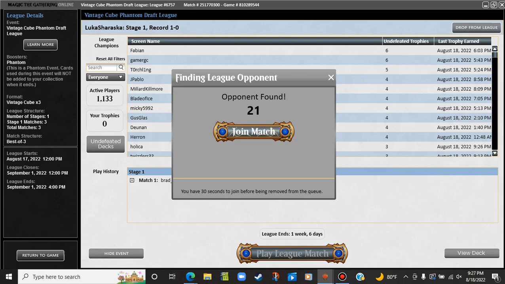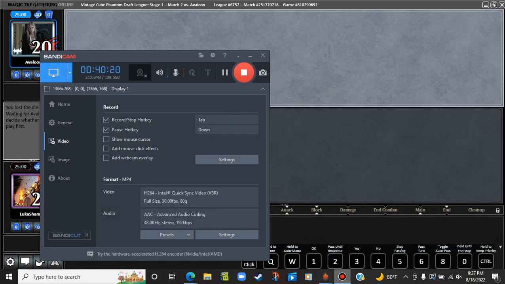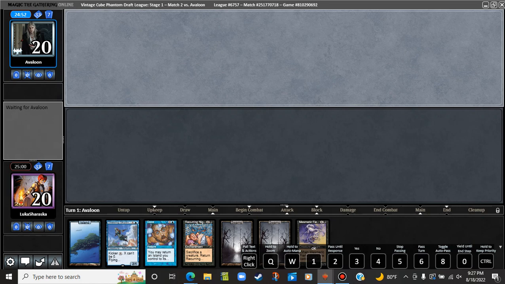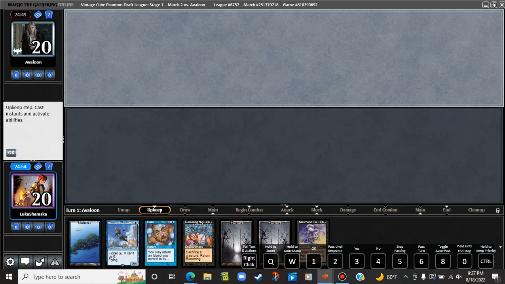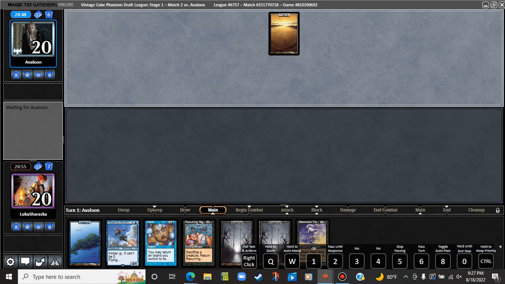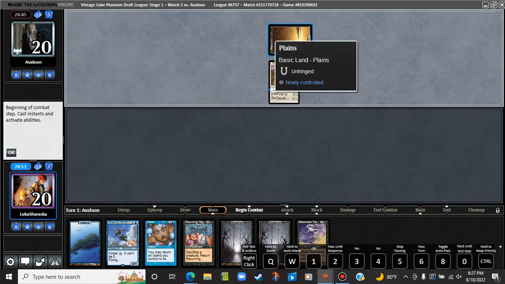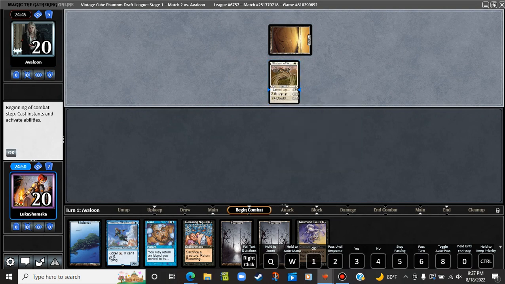Alright, we are back in game for match 2. Hoping that this one goes about as well as the first one did. I would not mind that. We have Mesmeric Fiend, Thieving Skydiver, Daze stuff going on. I don't think there's a world where we're going to turn 1 Daze. Well, that's not very good. Student of Warfare? It's going to murder me.